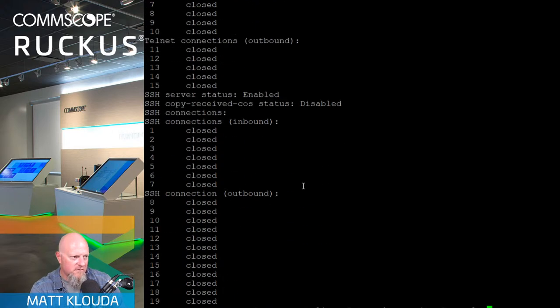There's no telnet. Okay, well anyways, SSH server status is enabled. It's there. I just did a show who to see who was connected to it.